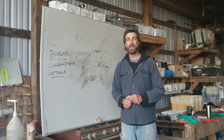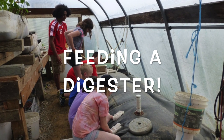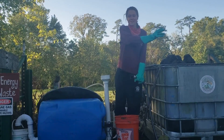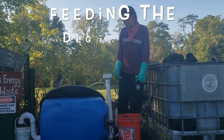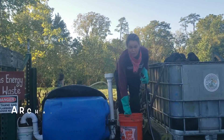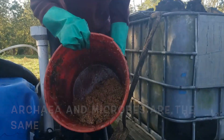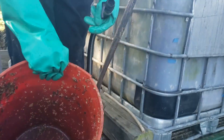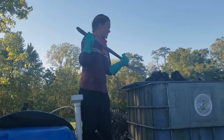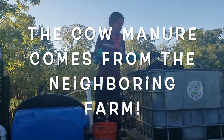Thanks for paying attention — now we're going to move on to the physical demonstration. Here's a smaller version of a digester, which is what we have a big one in there that's producing a lot of our cooking gases. So today I'm going to feed it. All the archaea that Matt talked about are inside there. I'm going to give them some food waste — this is from actually making beer, this is the grain that they don't need anymore. I'll be adding that today with a bunch of water and our star of the show, some manure. This is from the dairy cows next door — they very kindly contributed it.